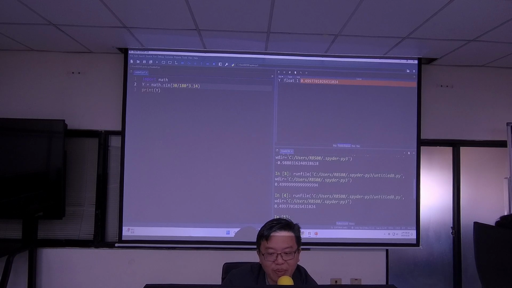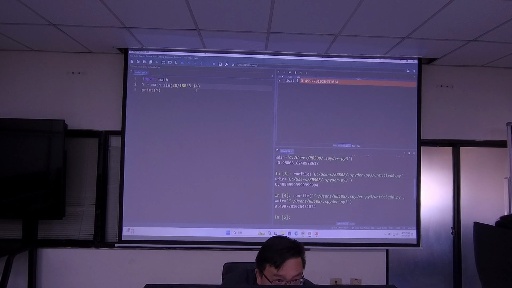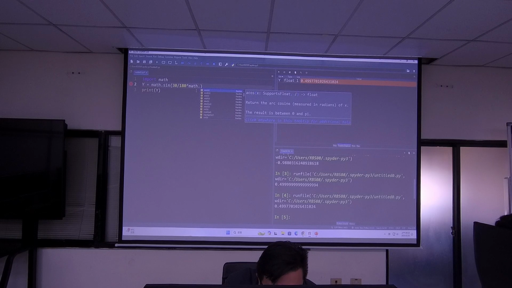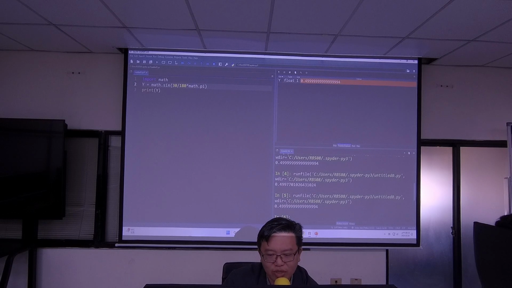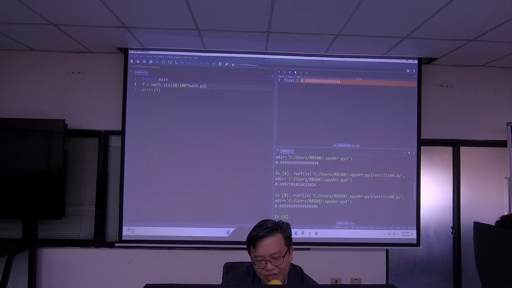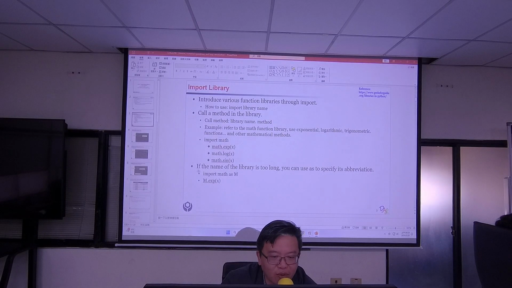If you use math.pi, it has many digits behind it. It's much more accurate than your own input. Okay? So you can just say, use math.pi for more accurate computation, but still not 100% accurate. It's like 99.99999, how many nines percent accurate. Okay? So, this is the first thing I want to introduce today.